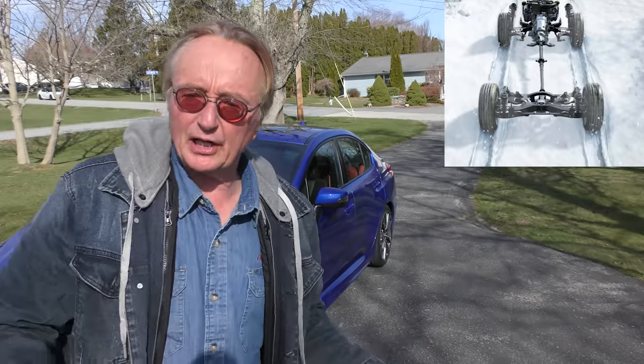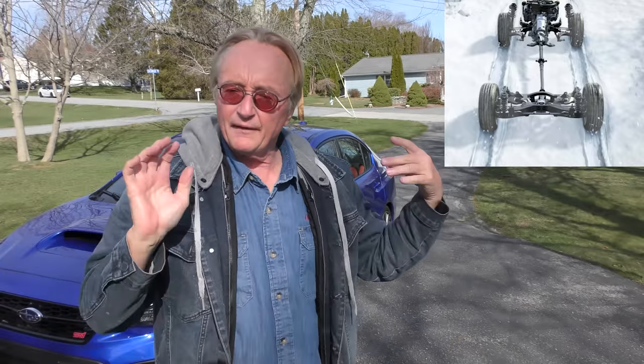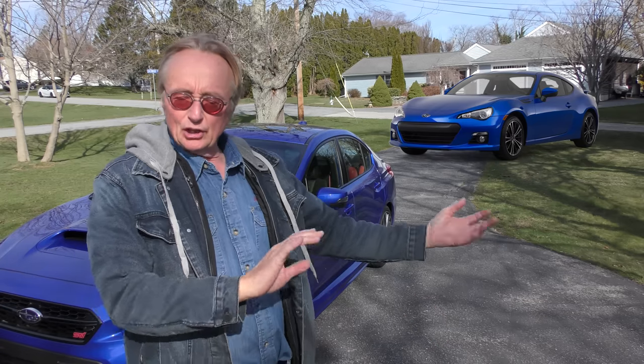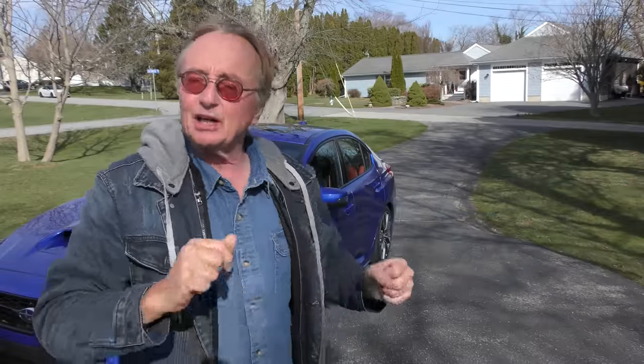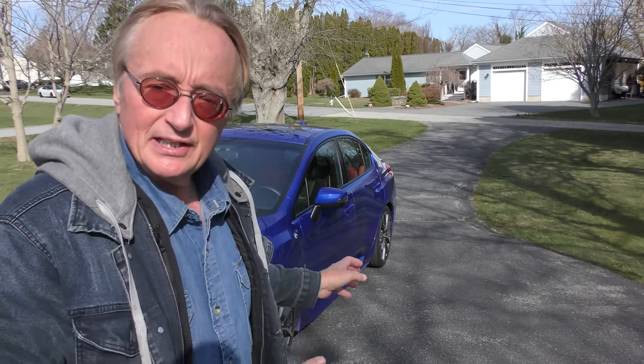It's got rear drive and front-wheel drive combined. Subaru is the company that really went full bore into all-wheel drive — their little sports rear-wheel drive model is basically the only two-wheel drive vehicle they make. All-wheel drive is their thing and they know what they're doing. This isn't a drift car; some guys get the cheaper ones because they're rear-wheel drive, but this thing is much faster and handles much better. You can also lock the rear differential and change the power to the rear.